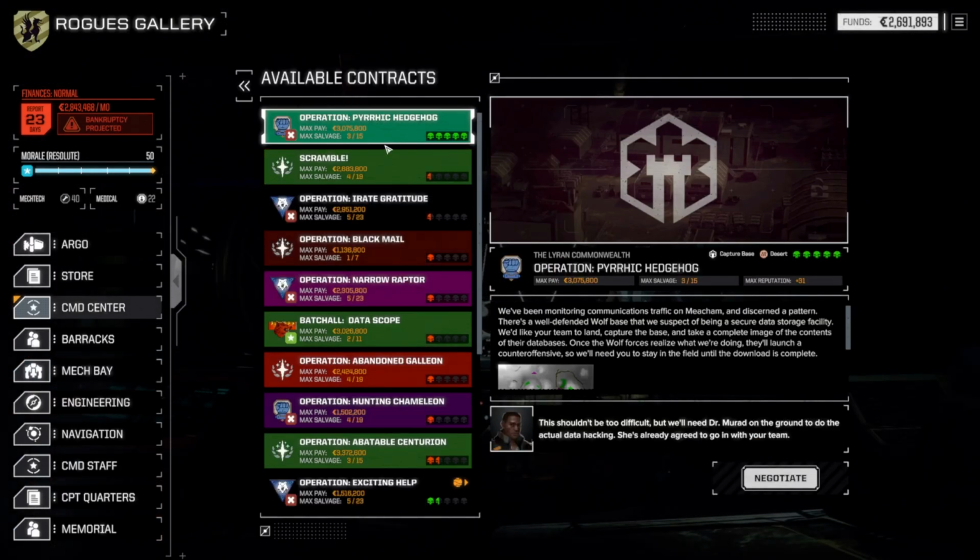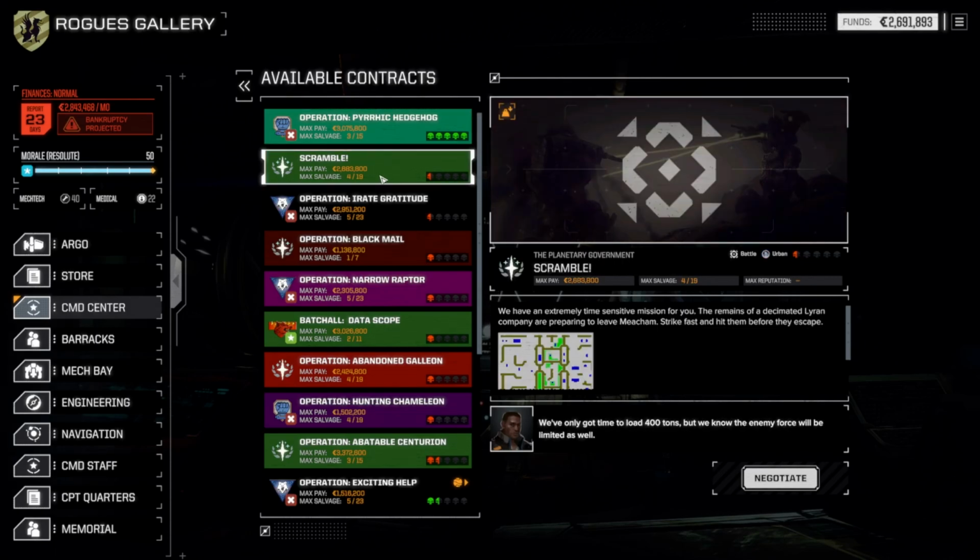What do we have? Furic Hedgehog, Scramble. There is a Scramble. This is against Lyrians, so it wouldn't exactly hurt her standing with Wolf. That's for 400 tons max. And be 400 versus whatever they decide to field. That is a half red skull. We might do it, we might not.